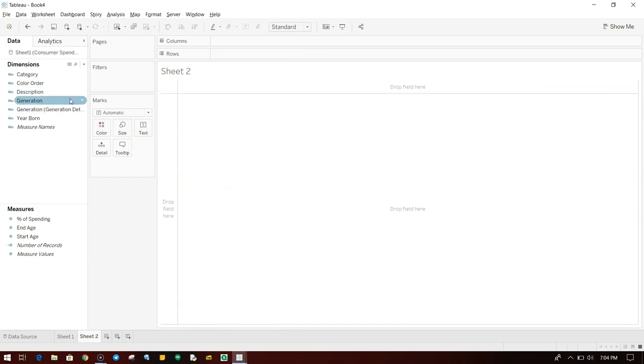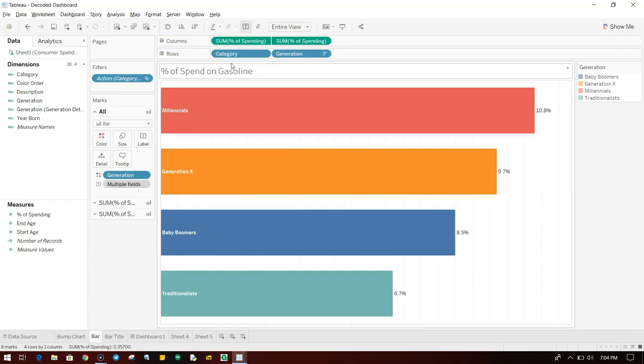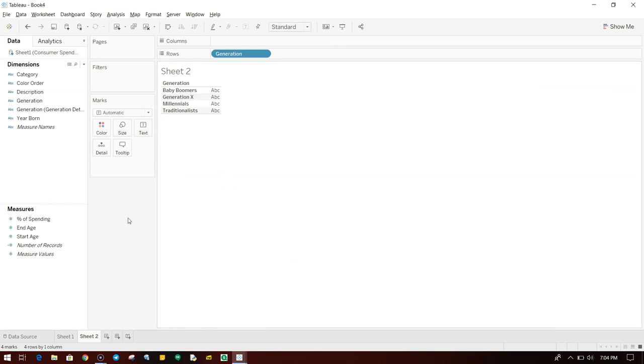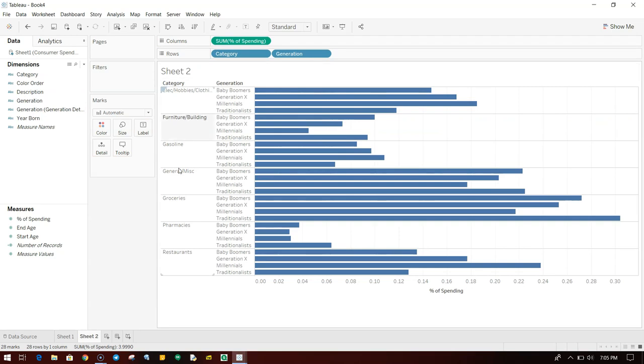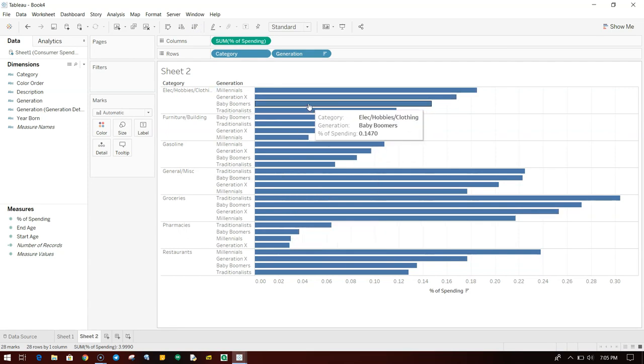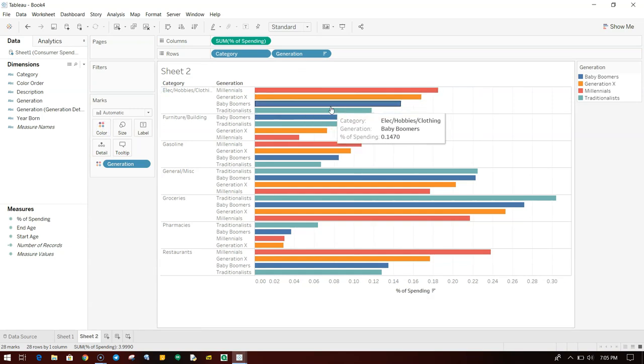So what we have is basically the generation over here. As you can see, we have category and generation which we need to take. And we have percentage of spending, and for this generation we need expense for each of the category. So we have category and now the generation. I will just sort it in the ascending order so that the information comes properly in a sorted way. After that I will just put the generation on the color so that it is properly highlighted when you are presenting in the dashboard. So this is the minimum setting that we need to do.